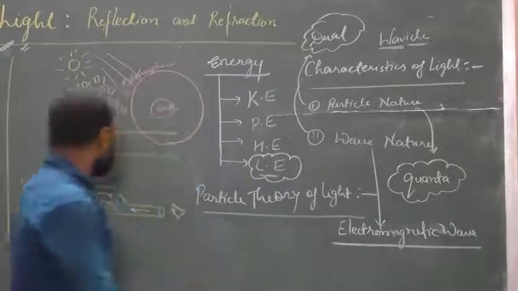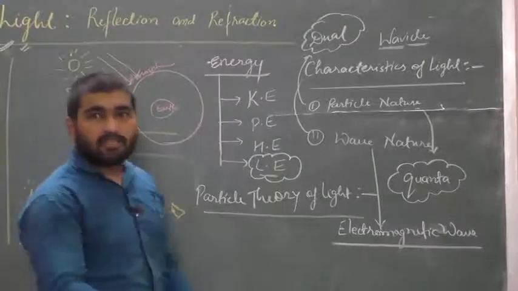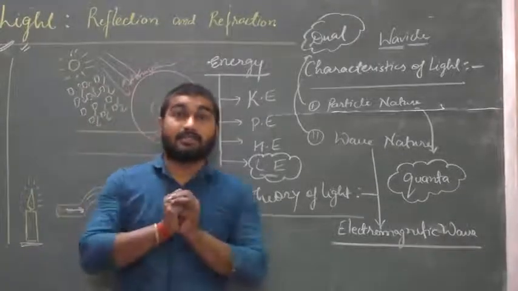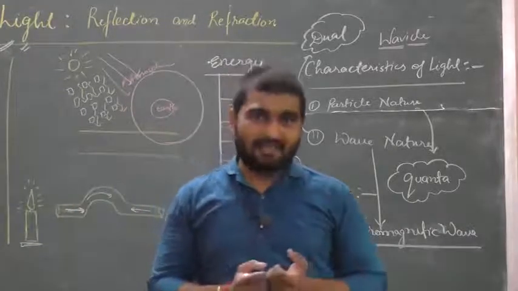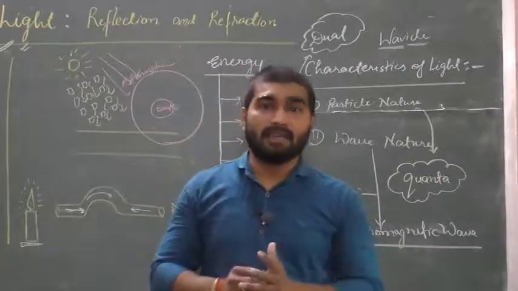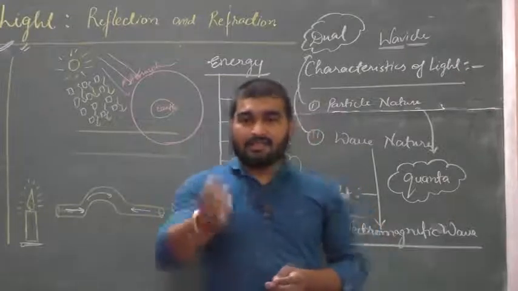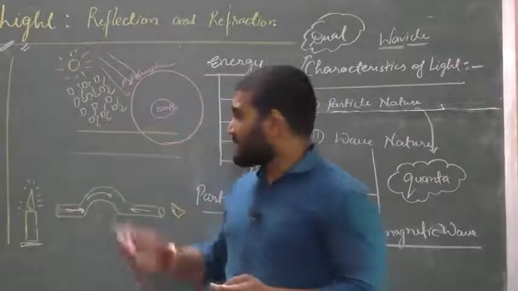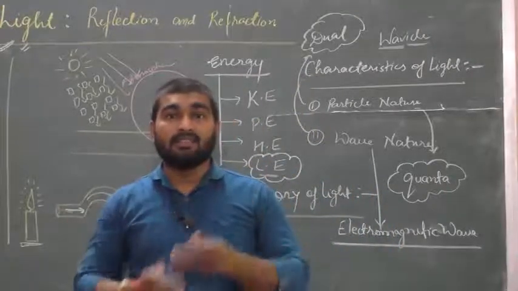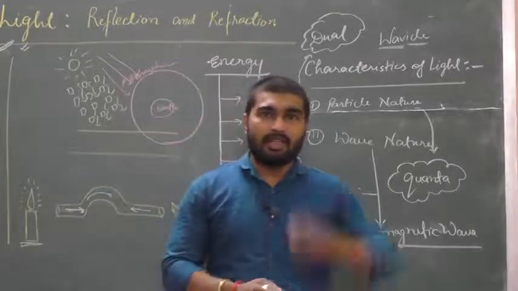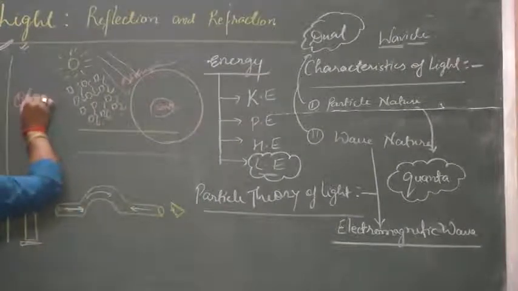Here is one thing I am repeating again and again: object. So what is an object? Anything which can be seen by us, which is present all around us, is called an object. For example, duster, bench, this board, chalk, electric bulb, sun, humans. Each and everything which can be seen by us is called an object.